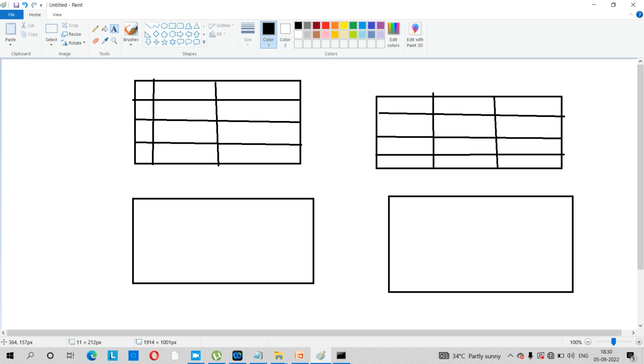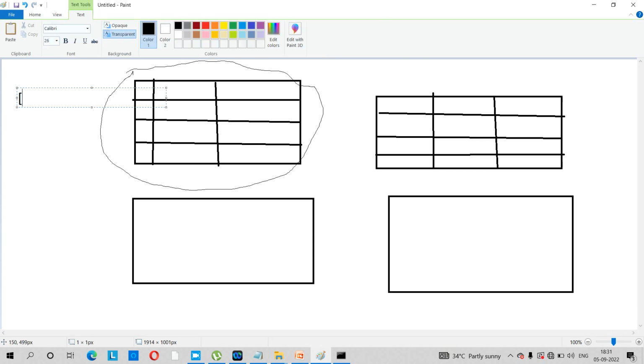So suppose I want to insert here, what is the array number? The array number is 0. What is the row number? 1. What is the column number? 1. So this element should be identified with array 0, row 1 and column 1.